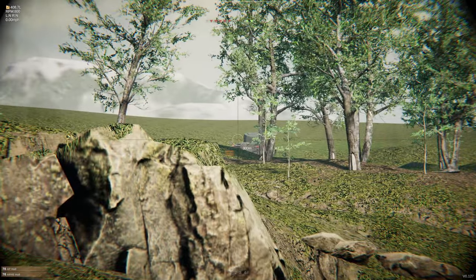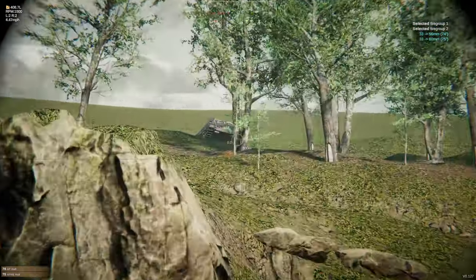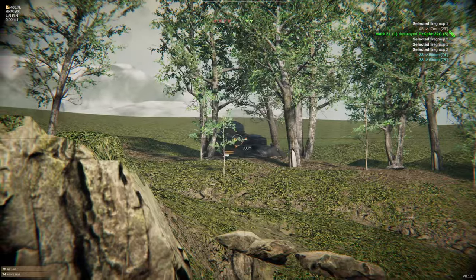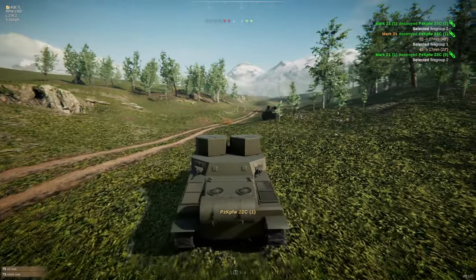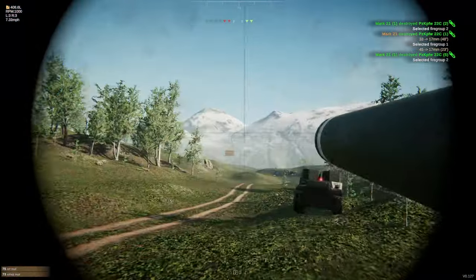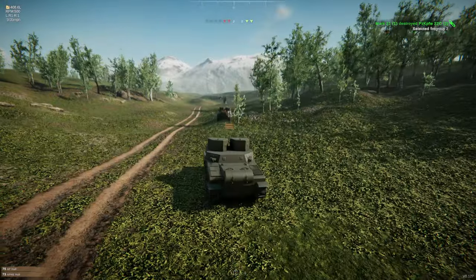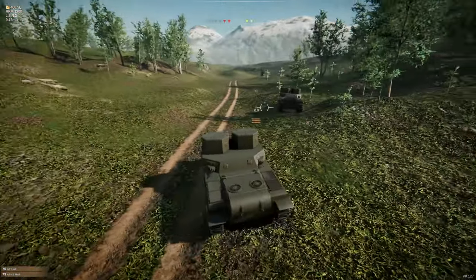Our crew is very, very much overworked in this tank. They have so many jobs going on, because each of them has a gun to fire and a gun to load, and then you have to also have the commander and all of that other malarkey, so this is going to be a bit of a challenge for my poor crew to deal with, but so far they seem to be coping all right.